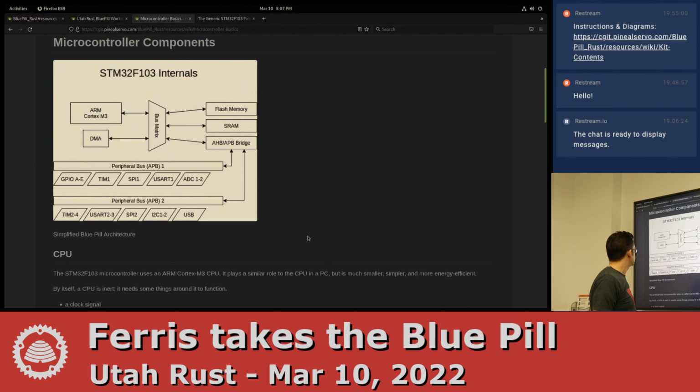The USART, you've probably heard of UARTs before, serial ports. The A in UART means asynchronous, but this has an S as well as an A, so it's a synchronous or asynchronous serial port. You don't need to worry about that right now. You can just know that you can attach it to any USB serial port and do serial communication.